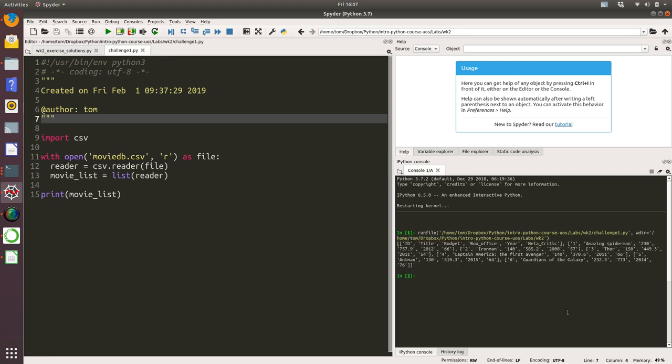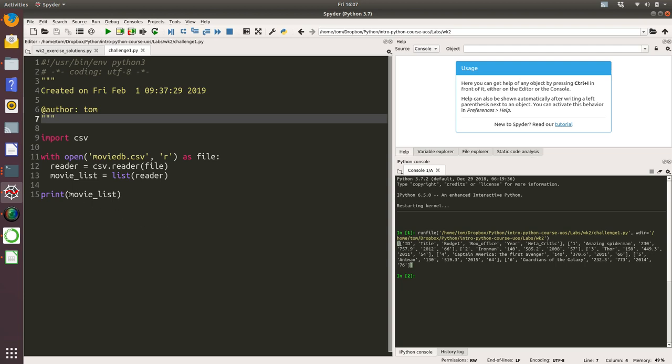Okay, so we have our data within Python. We can see here that the first line that's come in is all the headers of the data, and the second line is The Amazing Spider-Man line. Brilliant. So this is effectively a list of lists. I'm going to show you a trick in order to format that so it's nicely outputted to your screen.